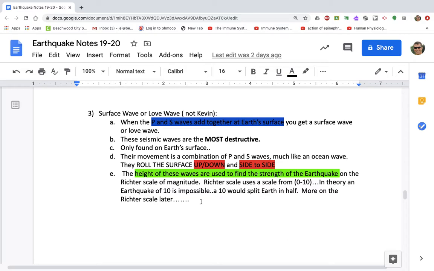All right. The strongest quake ever recorded to date was from 1960, and that was a 9.4 on the Richter scale. They don't get much stronger than that. The Indonesia earthquake of 2004 was right around 9.1, 9.2 on the Richter scale. When it gets to be so strong, it's really, really hard to even get an accurate number on the Richter scale.